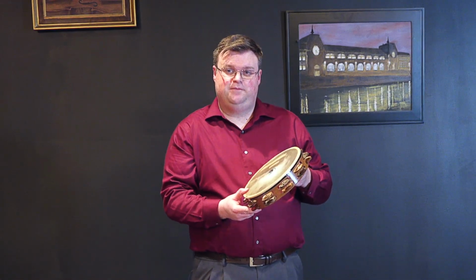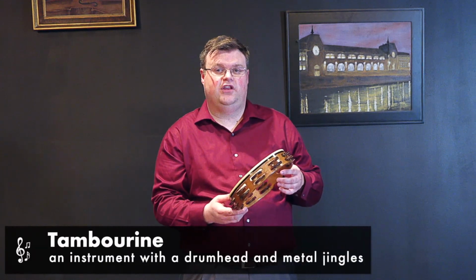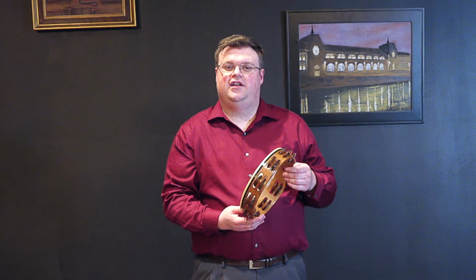Here's the tambourine. It's one of the smallest instruments I play. It's the smallest one I have here today. It is also one of the oldest ones I have here today. It's been around for hundreds and hundreds of years. And it's become kind of associated as a celebratory instrument, or a party instrument, if you will.